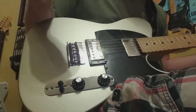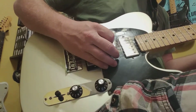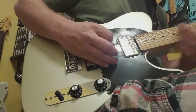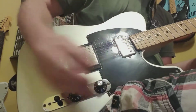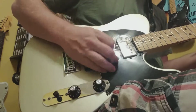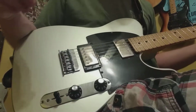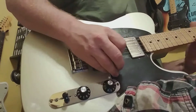One thing with the Vox I will say is, as far as the amount of pick, you know, the intensity that I put in with a pick, it's pick sensitive. That's kind of what I'm looking for. It's very sensitive to the amount that you put on the pick.